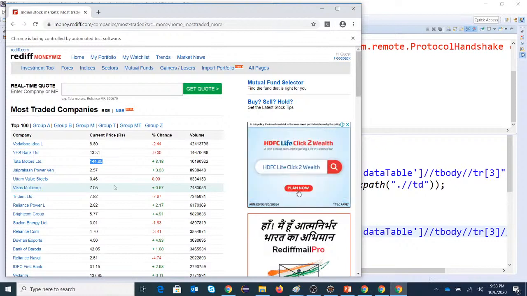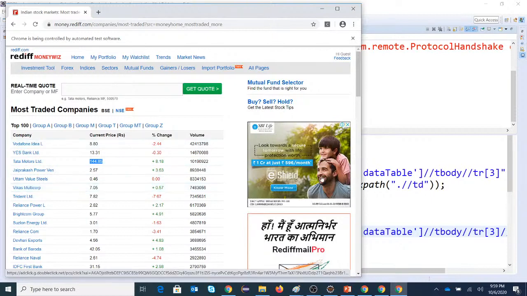The next question people may ask you is how to get the top 5 rows using XPath. Because there are multiple rows, but let's say somebody says I just want to get the top 5 rows using that XPath, and then simply print those.